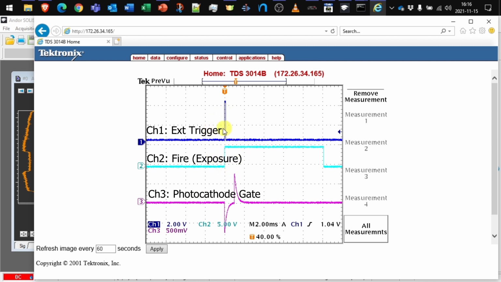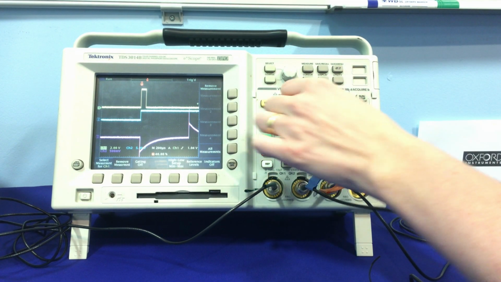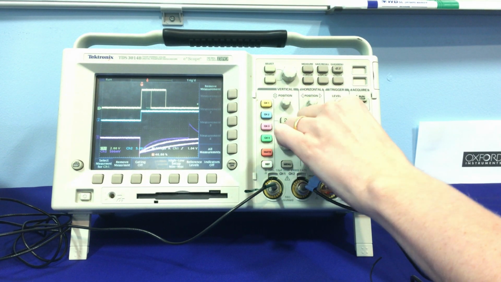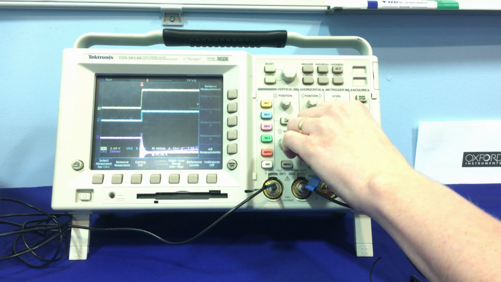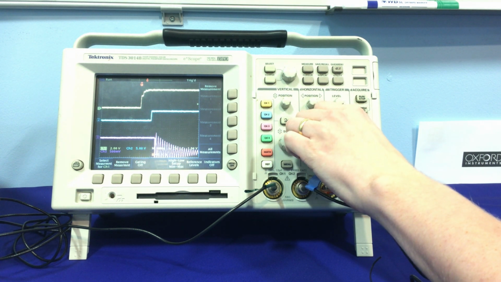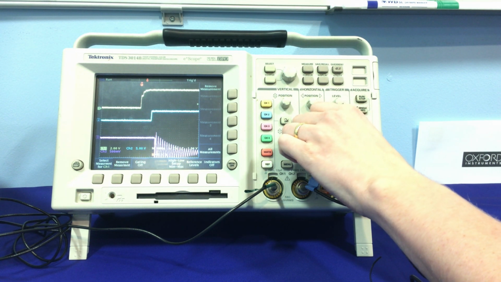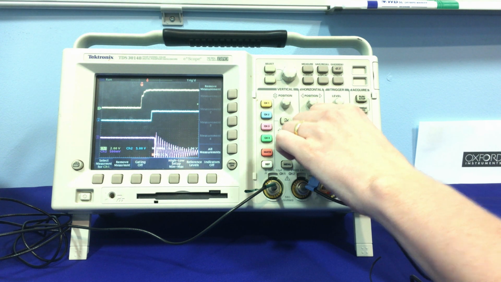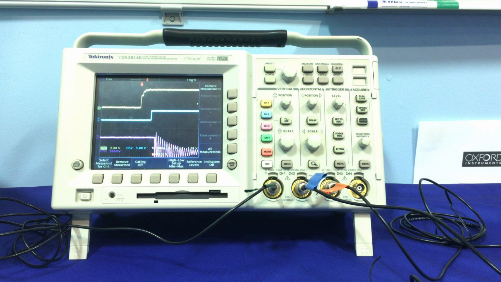So now let's zoom in on the oscilloscope at this region between number 1 and number 2, between our input signal and our fire signal, and we might be able to see the insertion delay. If we zoom in on our oscilloscope, what we can hopefully see when we get down to the nanosecond time scale is a quite significant gap in time between our external trigger pulse in yellow and our internal fire pulse in aqua.